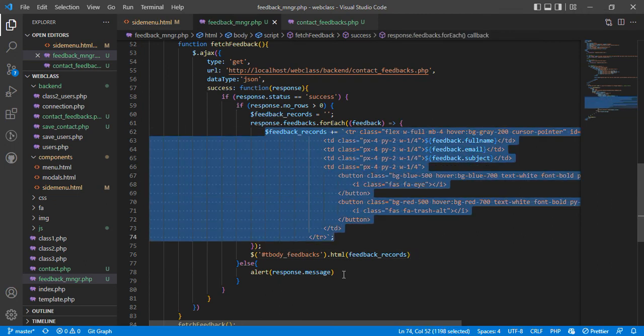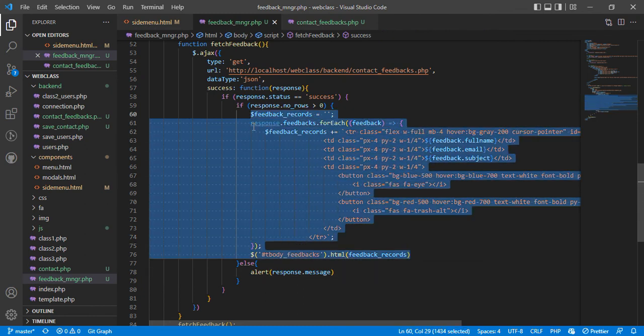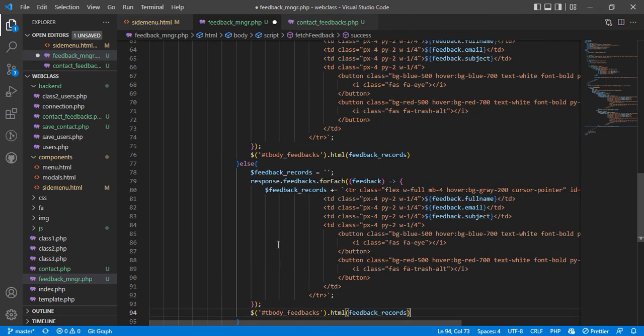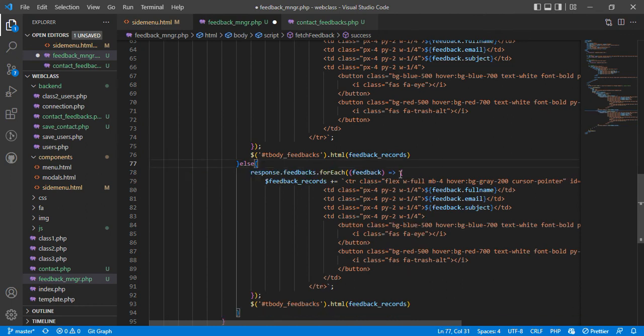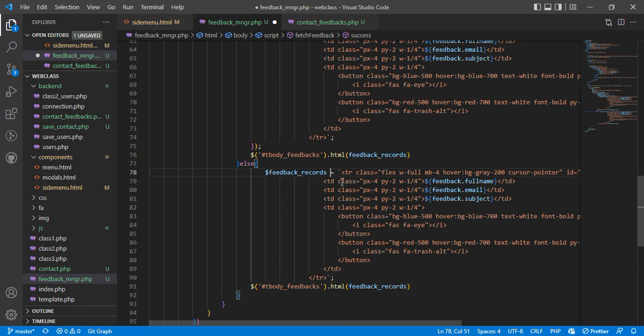So let me copy this from the whole thing and paste it here. Now, if there are no records, I don't need this. I don't need to loop the feedback. So I don't need this as well, and I don't need to accumulate this.